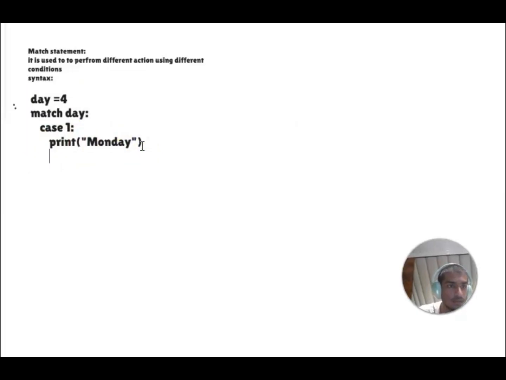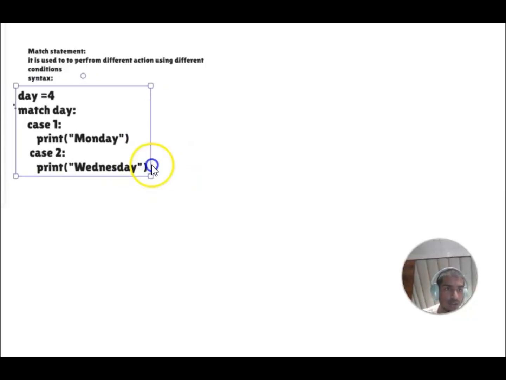Then case two, then print, wait, mistake, and you can print this.